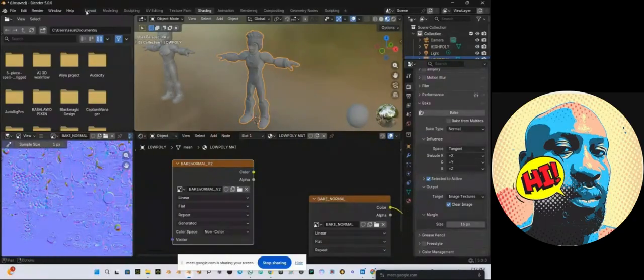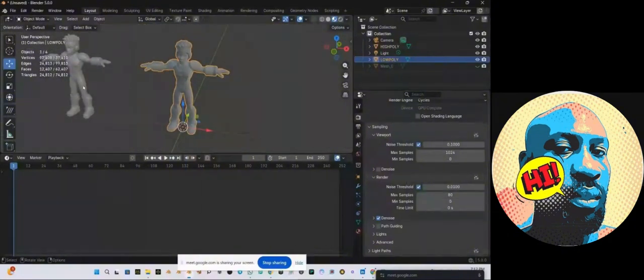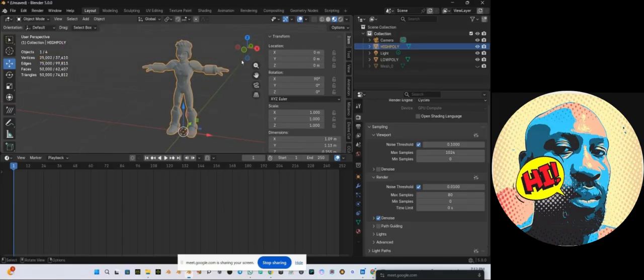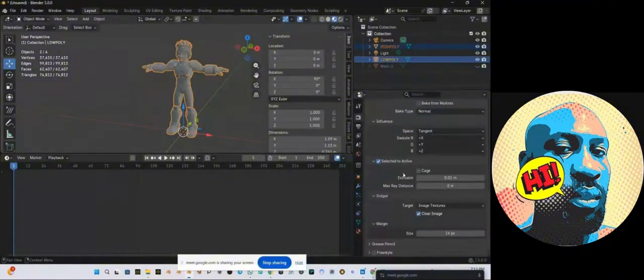So let's go back to this before we take questions and do N. Let's take this to 0. And then I'm going to select the high poly, hold control, select the low poly, and then I'm going to bake.